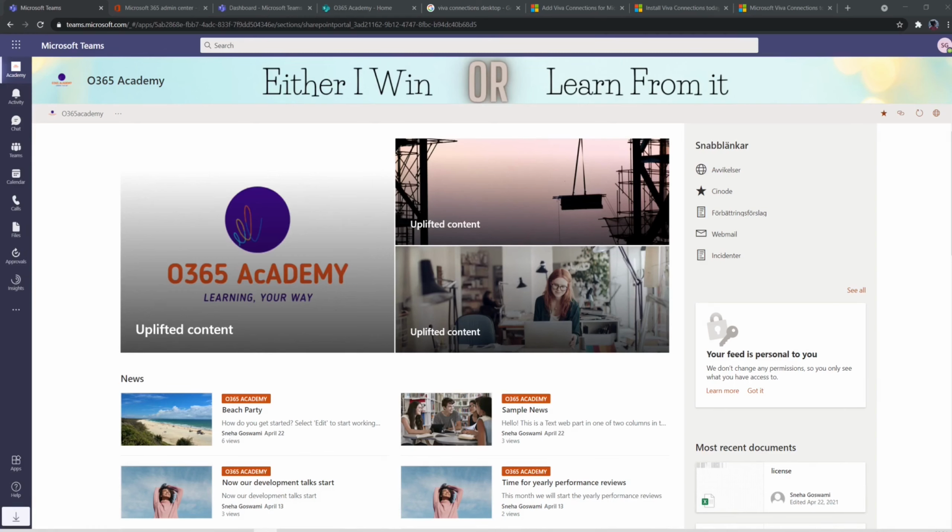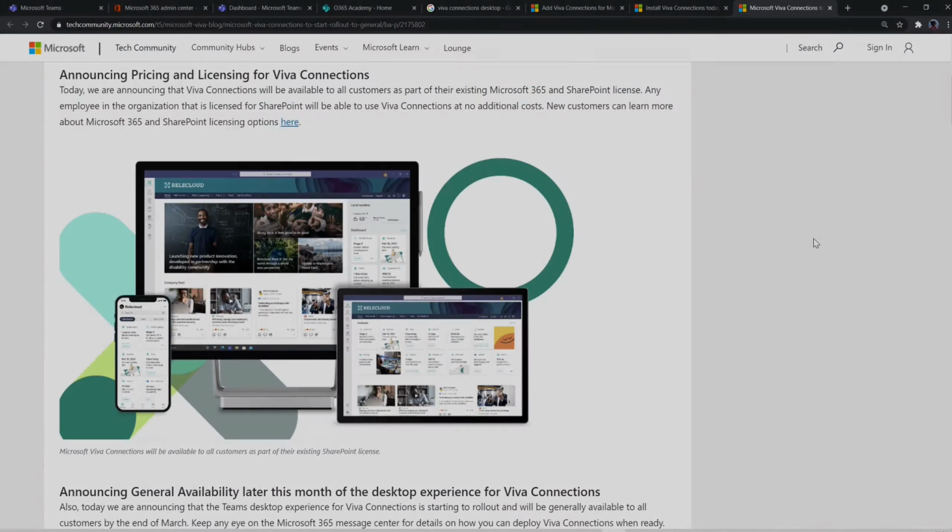So Viva Connections is nothing but an app in Teams that gives you an integrated employee experience that brings together all available resources into a natural flow of everyday work. As you can see, it is a company branded employee app in Teams that customers get to curate and configure. Basically, it's a gateway to your employee experience with quick access to data and tasks. According to the Microsoft Tech Community page, the Viva Connections app is designed for both desktop and mobile workers.